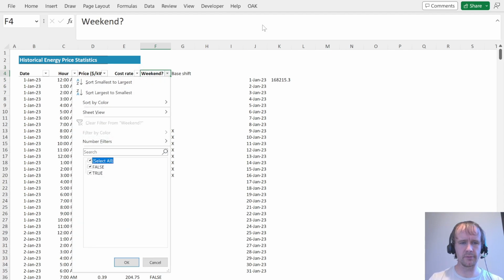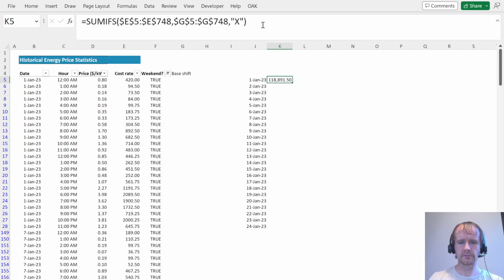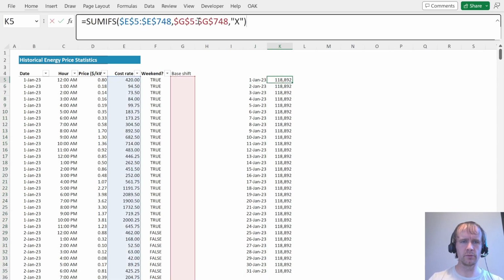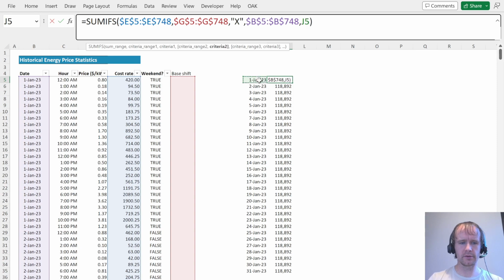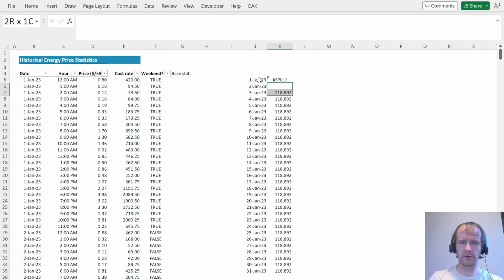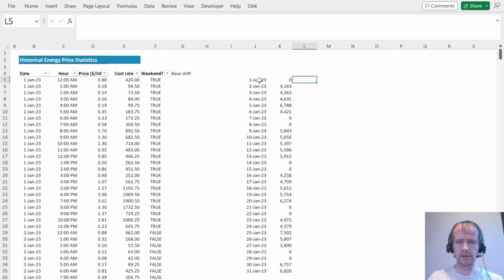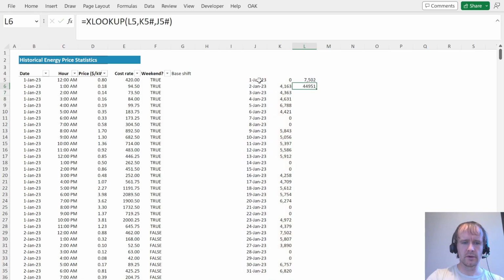I'm never allowed to use them. Let's not delete anything, just to be safe. But I can just get rid of those X's. Okay. Nope. Heck no. Alright. Also where it's the right day. So date. This has to be this. And I can kill all of this. It should add up to 118,892. And it does. Then the max of these and X look up this in here, returning from here, gives me 25th of January.